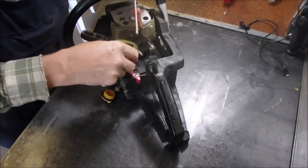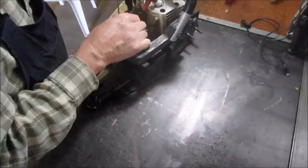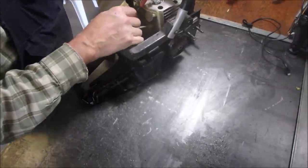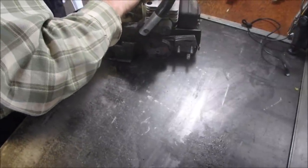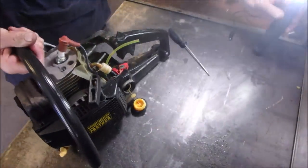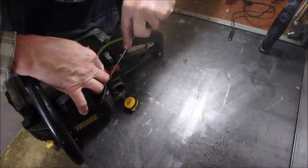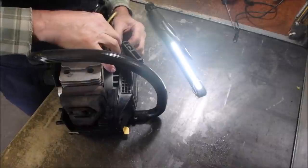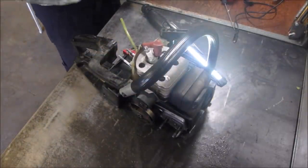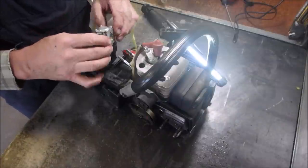This goes back into the gas tank — it might be evacuation pressure for the gas tank so it doesn't pressure up. It could be one of 20 things, but I think that's what it is. Because when these tanks pressure up, they don't run very good. Back into its little hole right there, at the bottom of that white thing — which is probably a filter or a one-way check valve. If it was electronics, it would be a diode.